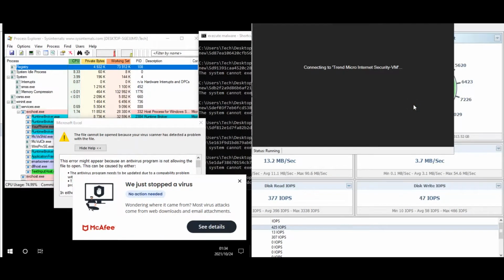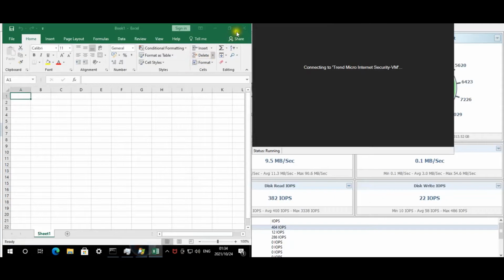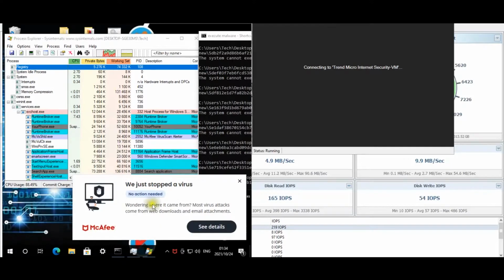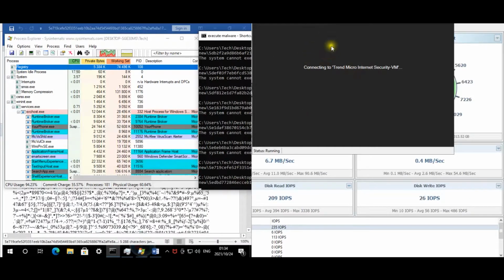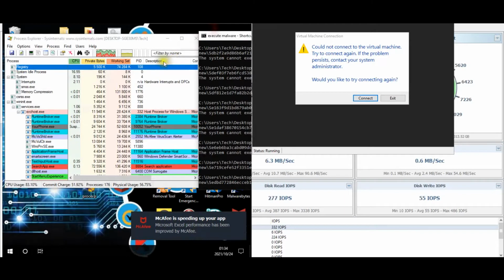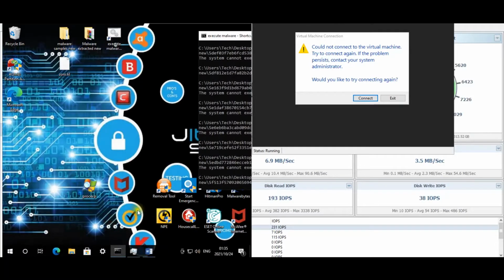The McAfee VM keeps on doing this, where it seems like Explorer is restarting the whole time. Let's hope it stays normal, but it's a couple of times now where it looked like Explorer was just restarting and restarting the whole time. TrendMicro VM is frozen at this point. I can't connect to it anymore. There you guys can see that Explorer was restarted again. It's been doing this now for a couple of times.